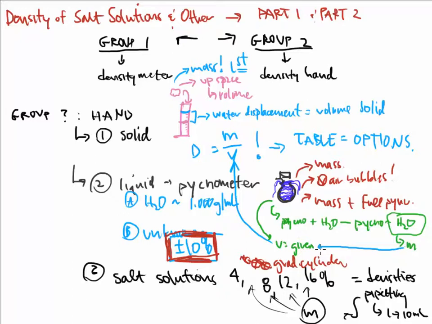And you take the weight, divide it by the volume, and you will get a density value for each one of these: 4, 8, 12, and 16. Okay, so then I'm going to come over to the side and do a chart. I'll have a 4, an 8, a 12, and a 16, each with a density measurement. So here's my percentage, and the density measurements will be here. Now I'm just going to make it easy. I'm just going to say 0.5, 1.0, 1.5, and 2.0.